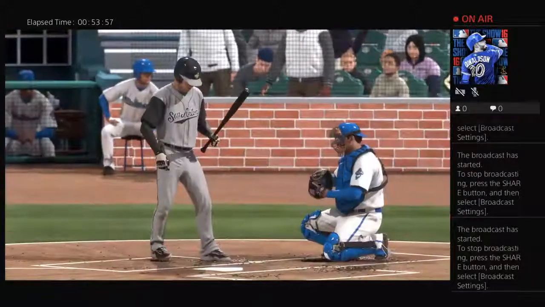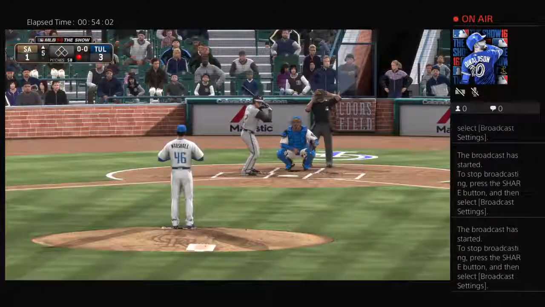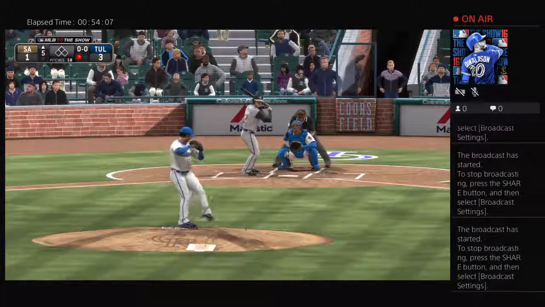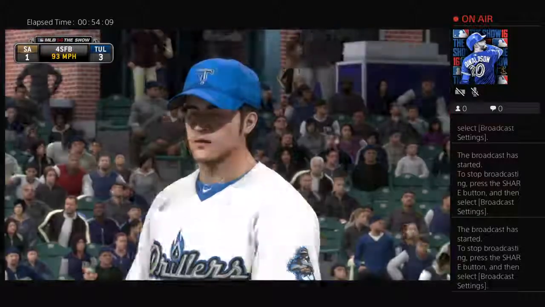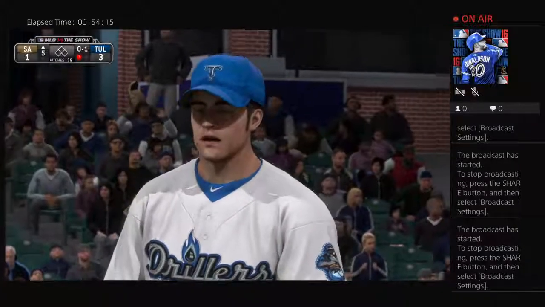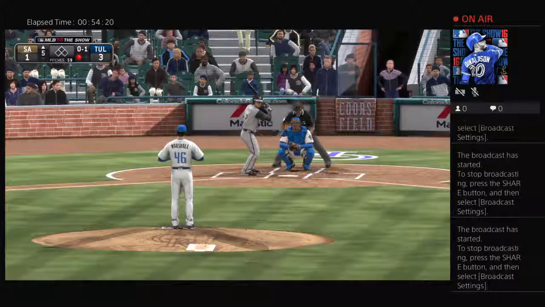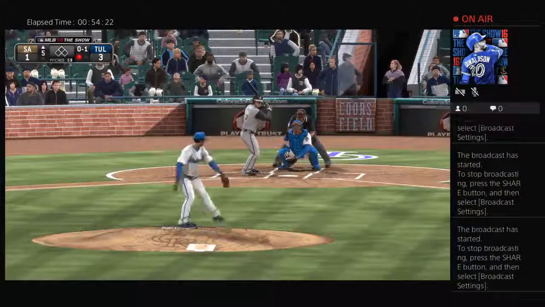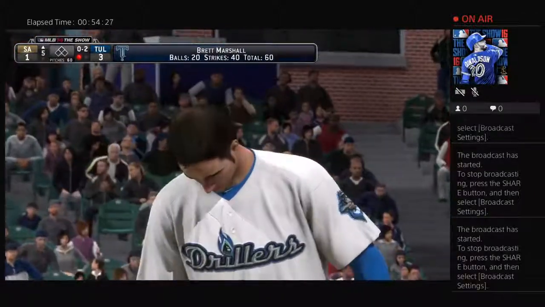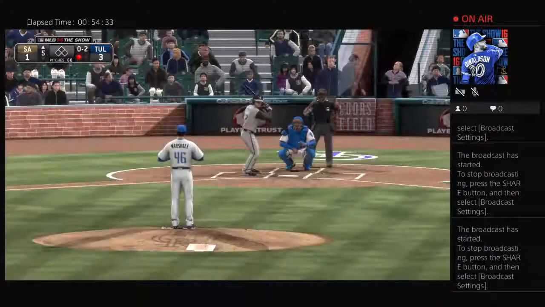Now batting, the center fielder, Travis Jankowski will stand in again. He's flown out in each of his first two plate appearances thus far. And he'll take strike one on the fastball, registering at 93 that time. And he watches a called strike at the knees. No balls and two strikes. Yeah, he came with a little bit of a different look that time. This pitch is also in there knee high, and now they've got him behind in the count, 0-2.